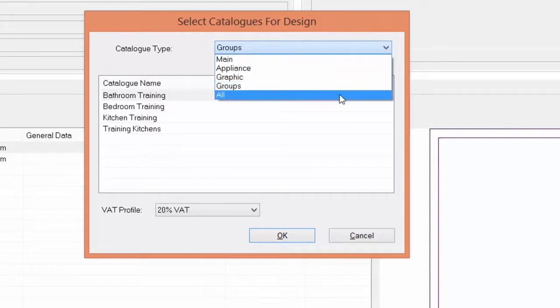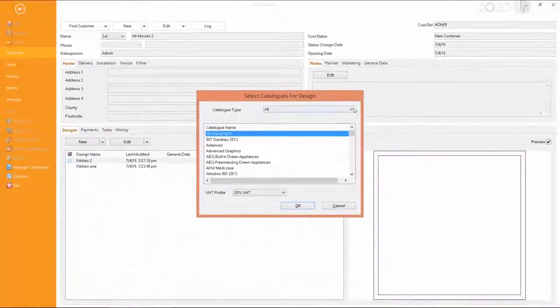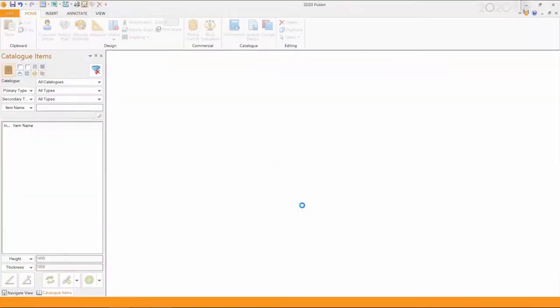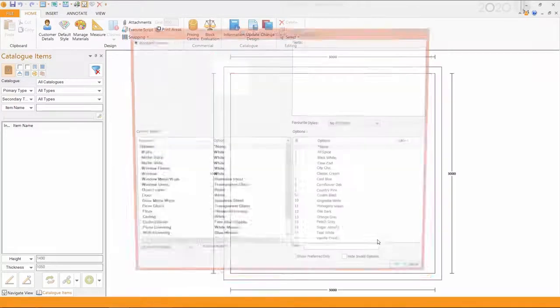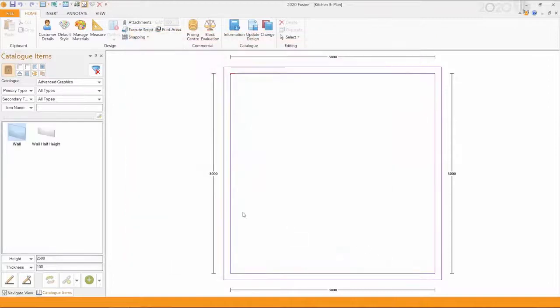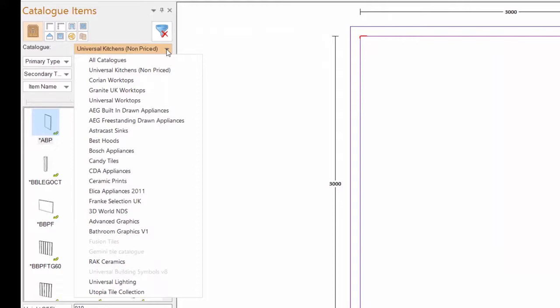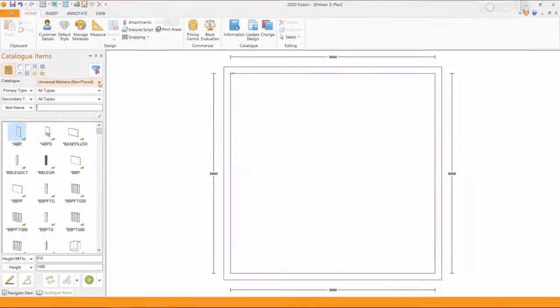And I can still go in there and choose all and every one. Or I can keep it more favorite by simply going into groups. And there I'm choosing OK, and off I go on the design screen as normal. What it's doing is to come into this area, and you're choosing what goes into that list. And there it is. So I hope that's been helpful for you. It's aimed at trying to make you work quicker and smarter.